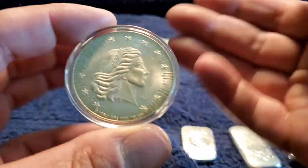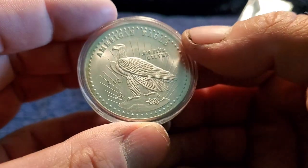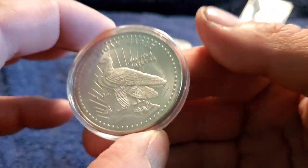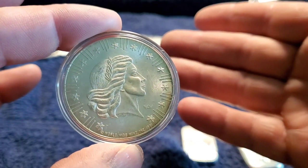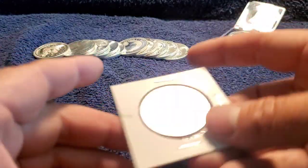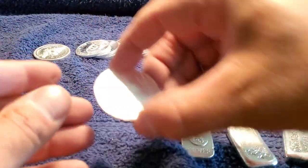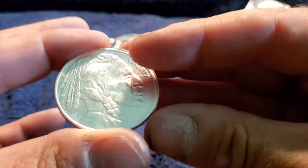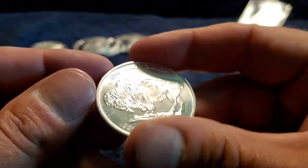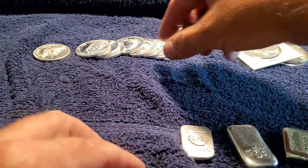This I got on LCS just recently. I haven't seen one of these in a long time but love to have it. There's no date on them — I think these go back to like the mid-90s, I've seen these before. I do have several of these, as you can see I have another one right there in the roll. Nice generic rounds and I think they did a very good job with these, I love them a lot.